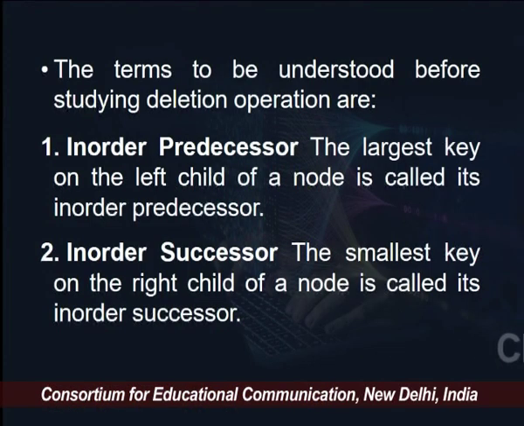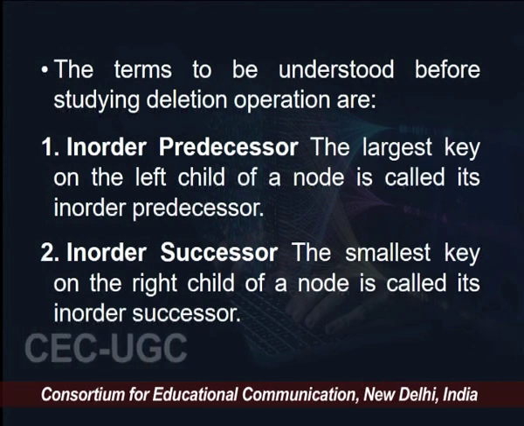Apart from understanding this condition, there are two very common terms which need to be understood before studying the deletion operation in a detailed manner. What are these two terms? One is inorder predecessor, another one is inorder successor. Now, if you are familiar with B trees, which I am sure you are, inorder predecessor and inorder successor are common terms.